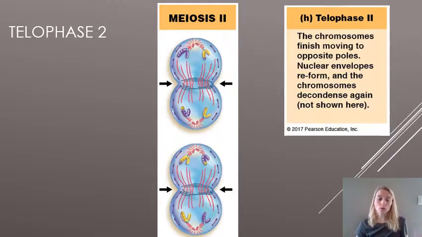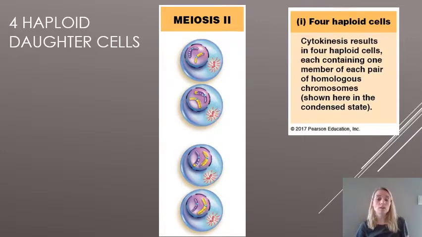We are going to uncoil the DNA. We are going to wrap the nuclear envelope around the newly separated chromosomes. We are going to break down the spindle, start pinching in with that cleavage furrow. And so we will eventually end up with 4 daughter cells that have half the number of chromosomes and they're genetically unique. So here we can see we have one of the tall and one of the short or medium size, the purple and the yellow. I forget what we started with.